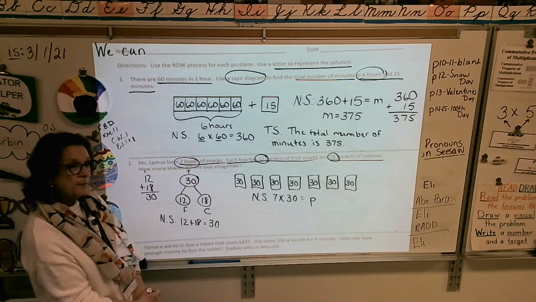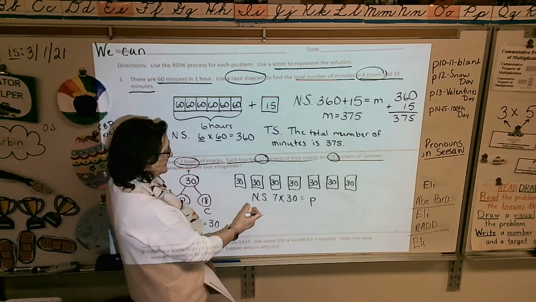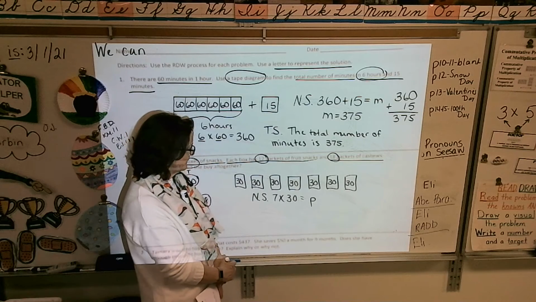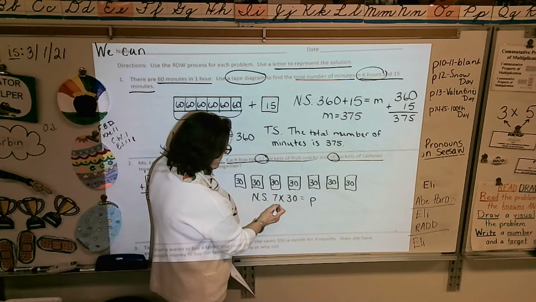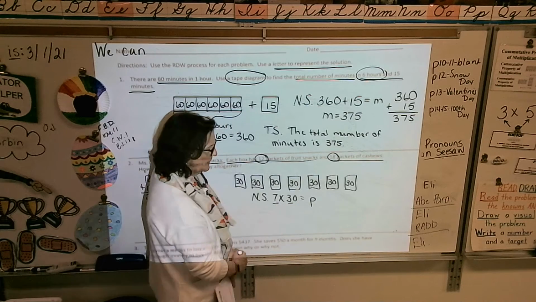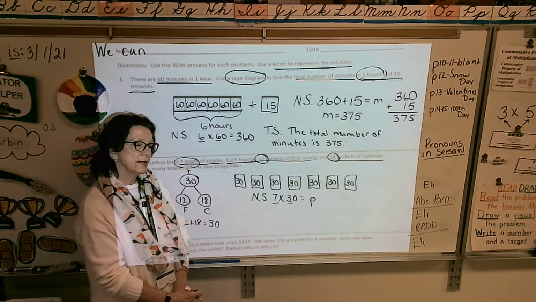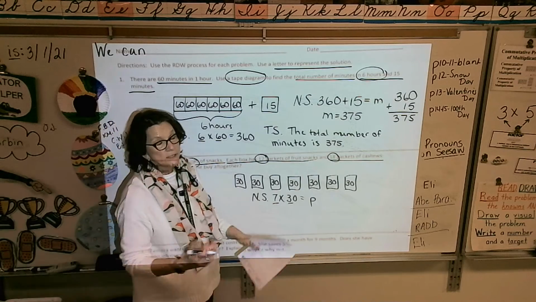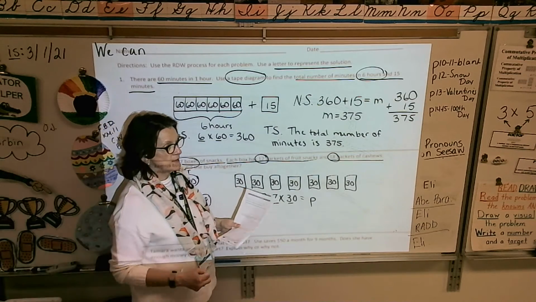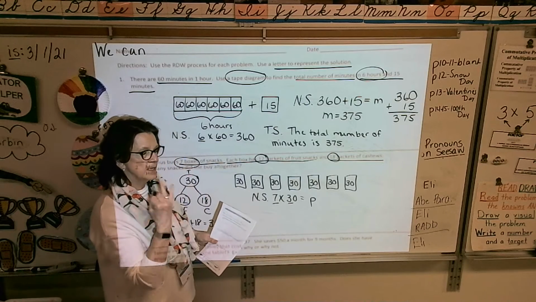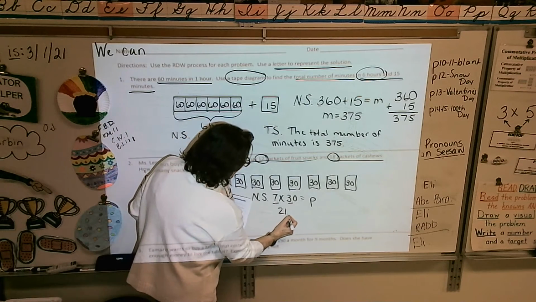And then when I'm multiplying by multiples of 10, I look for my hidden fact. The hidden fact in this number sentence is, hopefully you saw the 7 times 3. So I'm going to underline the 7 times 3. And I can skip count by 7 3 times, or I can skip count by 3 7 times. Well, and maybe some of you just know your 3's facts or your 7's facts. I like the 7 song, so I'm going to do 7, 14, 21. So 7 times 3 is 21. And then I add my 0.